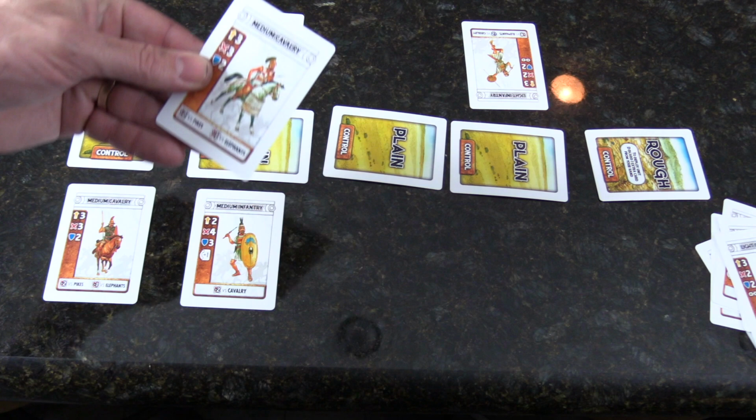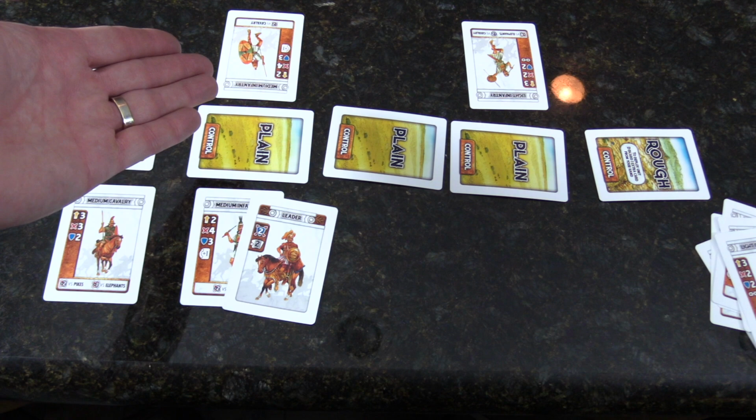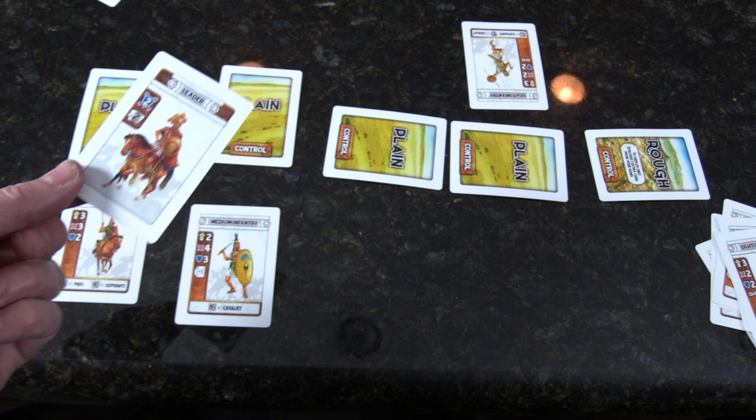I'm like, you know what? I really don't want to lose this. So now I'm at 4, 5, 6, 7, 8. I would win. He's been defeated. This card's destroyed. And I would turn this as well. Now again, my leader would be discarded. It's not destroyed. It's just discarded. Doesn't stay on the field of battle.